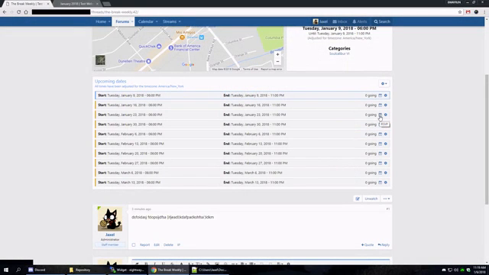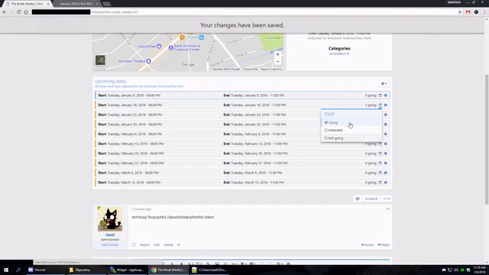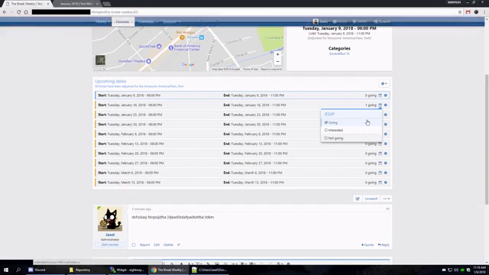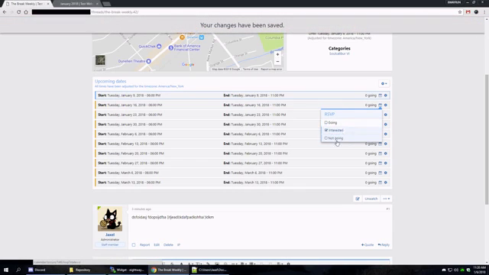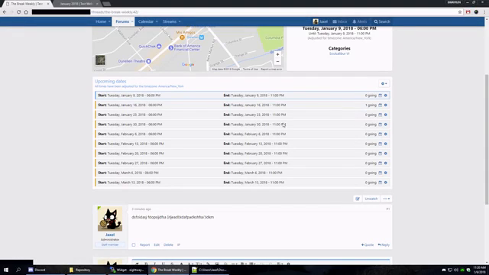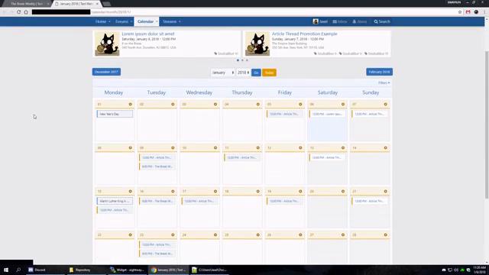To the left of that, we have the RSVP button. If we click on that, we can see several RSVP options. There we go. Now I'm going to this event, and it says one person is now going. I can lower that, say not going, and the number changes each time.